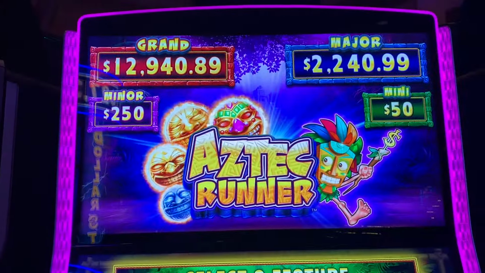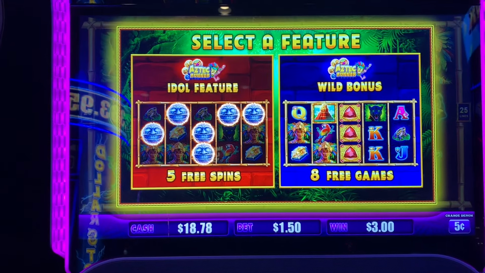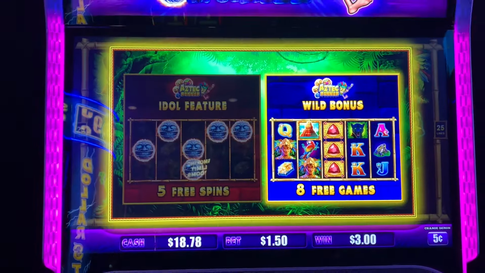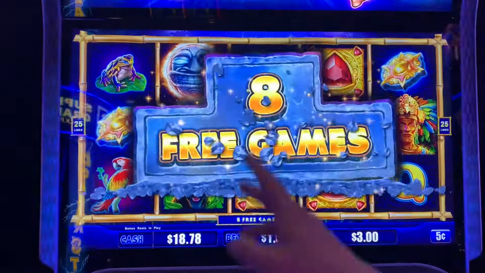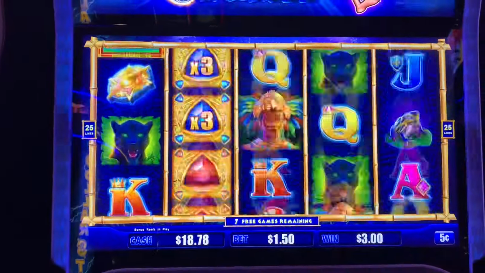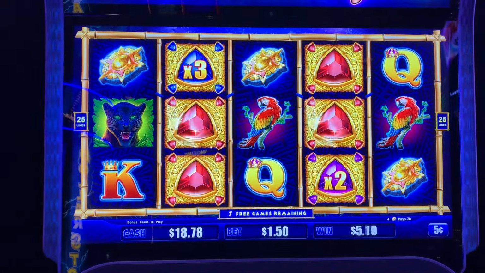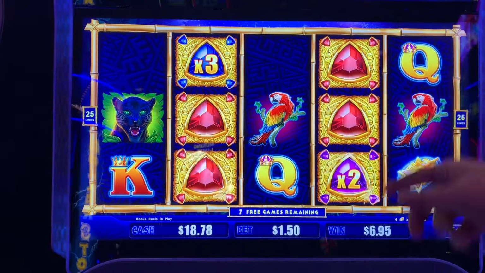Aztec Runner. Got a bonus, $1.50 bet. I like free games on this. Let me go over there. Come on, give me the wild multipliers. Here we go. 8 free games. There's some. Okay, that's pretty good. Needed one of those sundials right there.